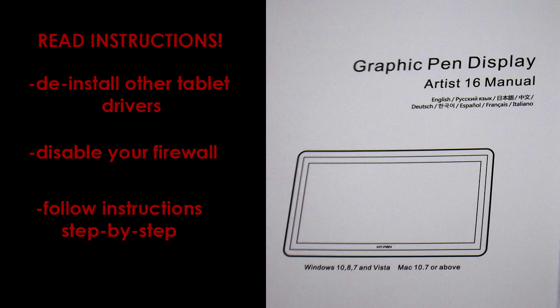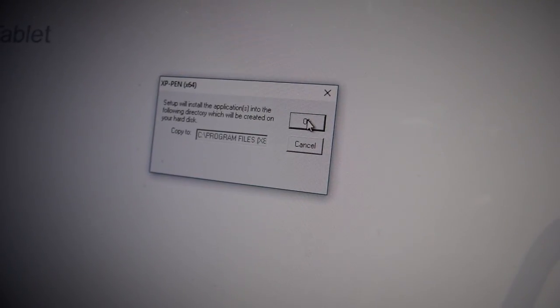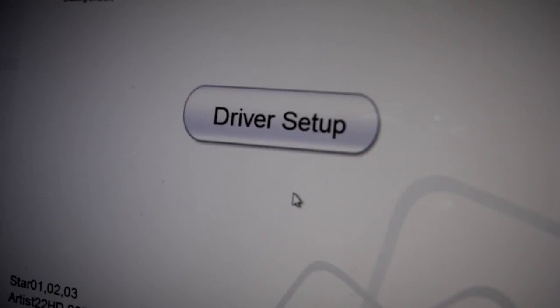The only part of this tablet that I didn't really like was the installation of the software part, because it made me delete all of my other tablet's software. Also, I had to disable my firewall, which is a very tricky thing if you're afraid of getting hacked or getting attacked by viruses. But in the end, everything ended up going smoothly when I followed the instructions step by step. Maybe it's best for you to download all of the software and then disable the firewall when you're offline.